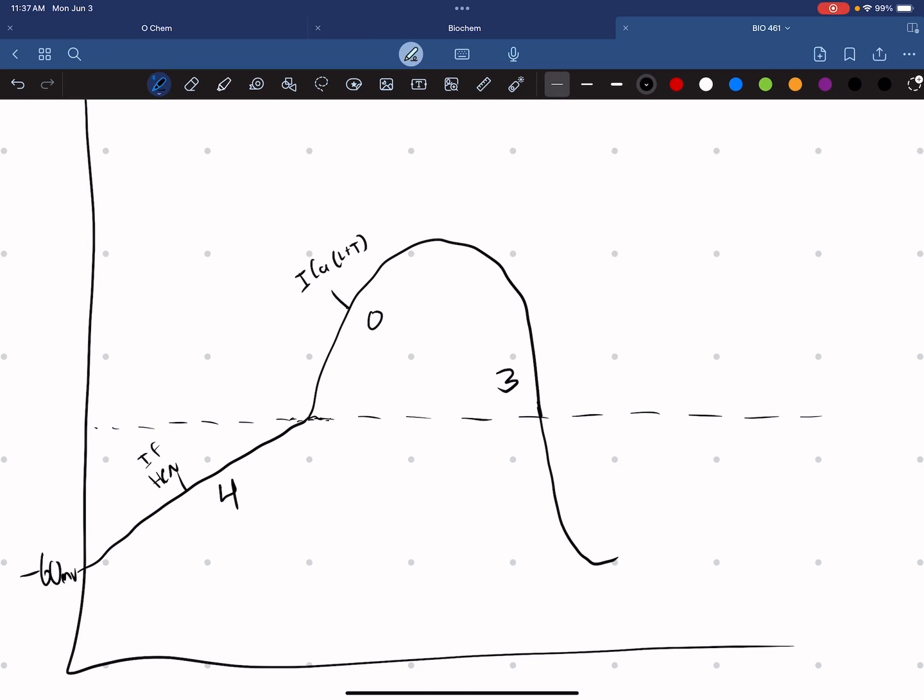Here for phase 3, we will see voltage-gated potassium channels that will open. That will cause this repolarization. It will cause the membrane potential to decrease back down to around this -60 where we started. And so those are the 3 phases of the autorhythmic cells within the heart that differ a little bit from those cardiomyocytes that we talked about earlier.